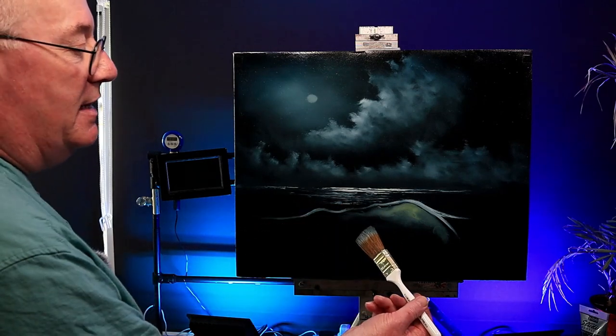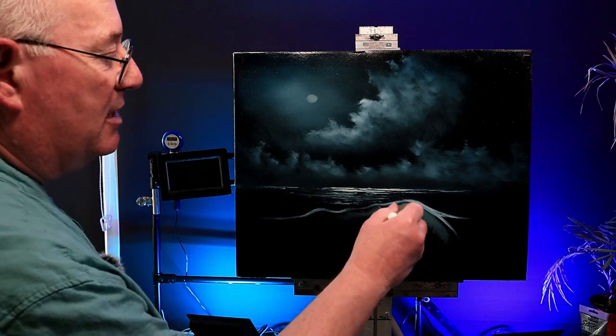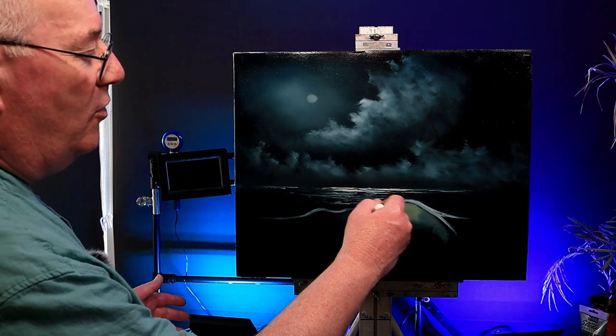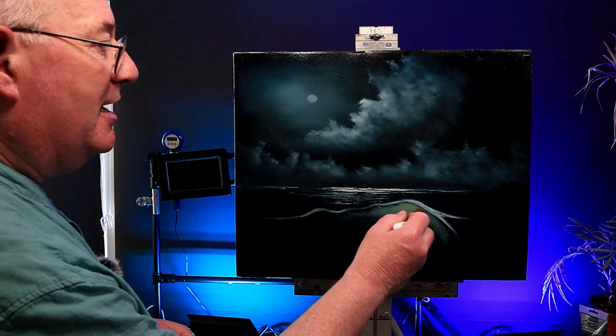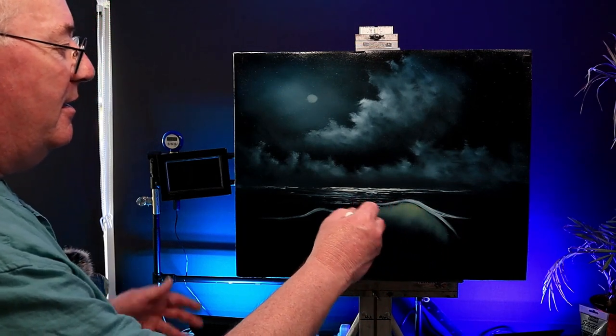And again, I'm going to blend this out. I'm going to use just a few hairs on the corner of my brush and start at the crest of the wave where you really want it to be brightest and start working away. So you want to work away from that. You never want to work down here and then go back to the top again. That's a world of hurt there.